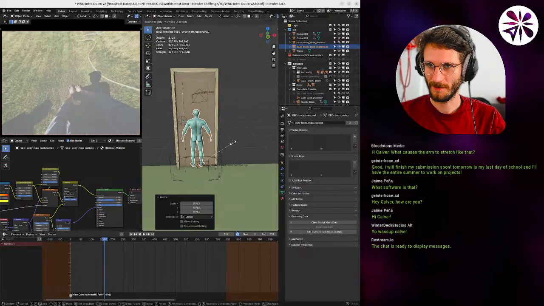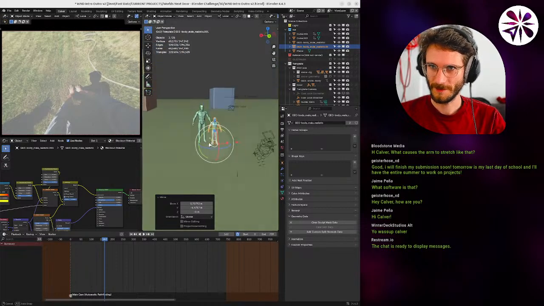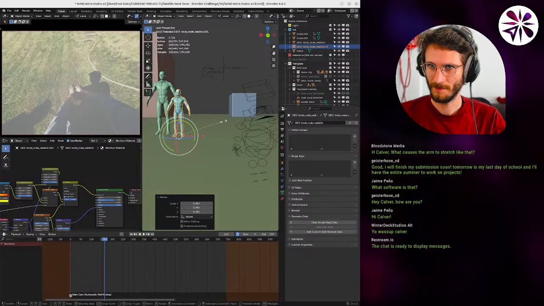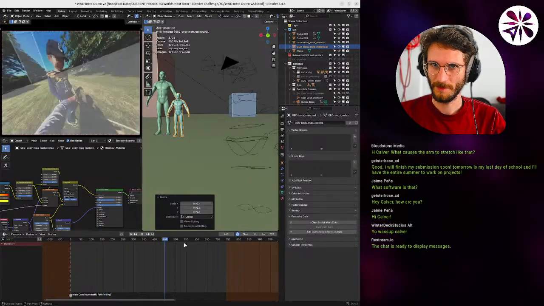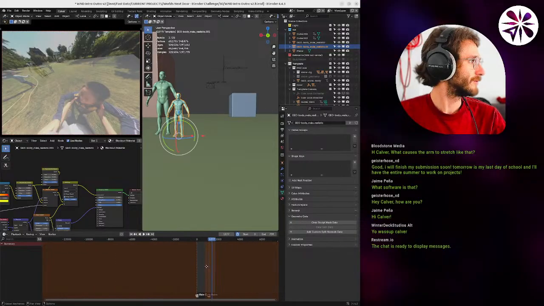So I think he's like this size, right? Let's put them next to each other. But how big is it? Like in the end, he's hugging me, so it should be pretty easy to see then.